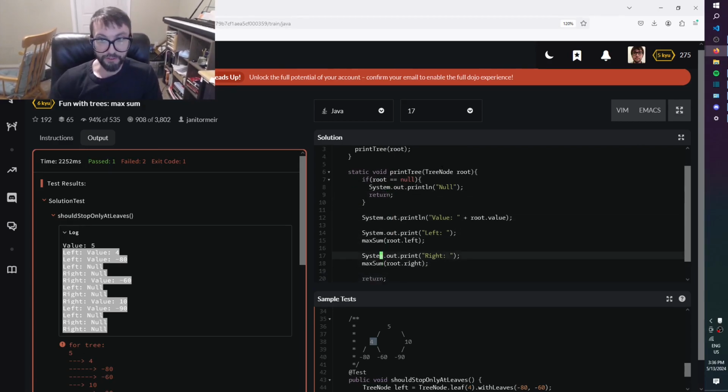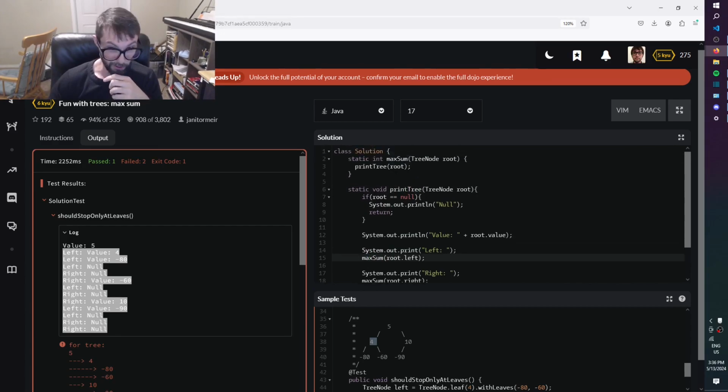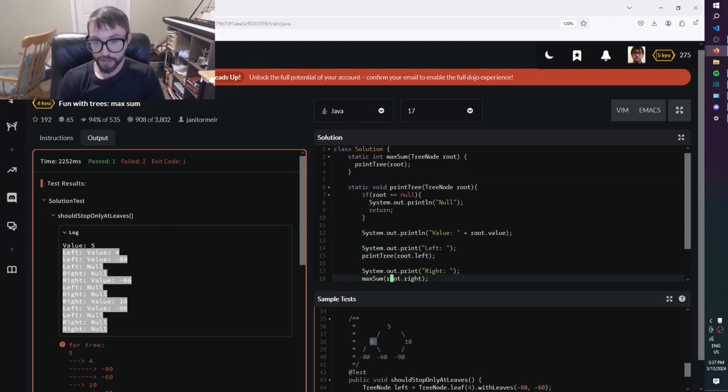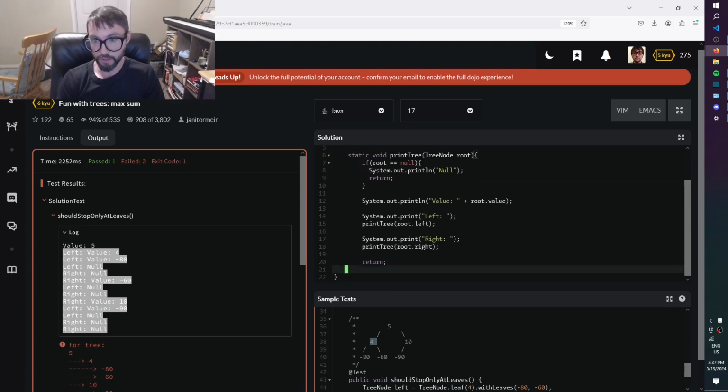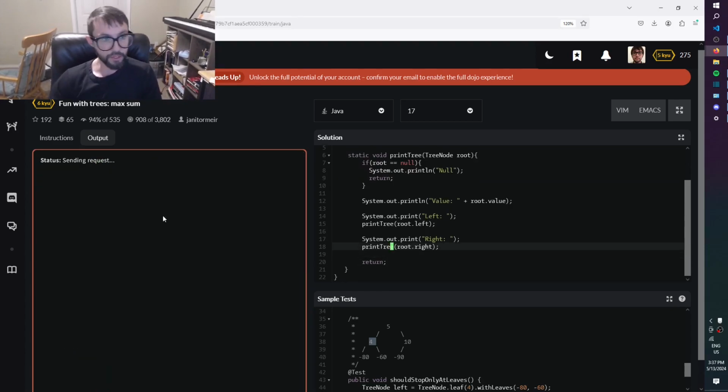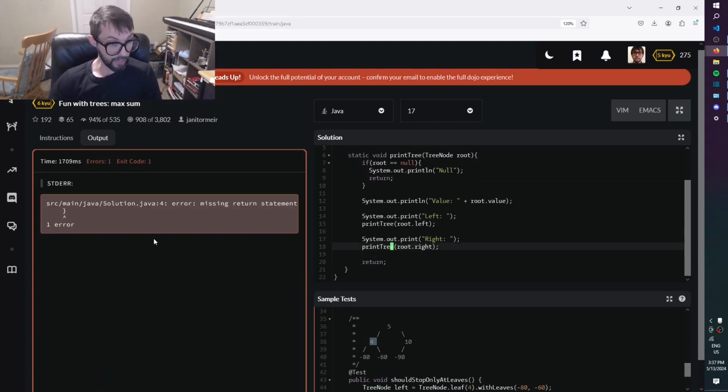And then, very important, if you change the name of the function, you have to change your recursive calls, because this is now no longer recursive. Or rather, it's recursive in a bizarre, weird way, because print tree is going to call max sum, and then max sum will call print tree will call max sum. It is actually still recursive, but not in the way we want. So let me change this to print tree, same as this one. Let's run it again, make sure that it still behaves the same way.